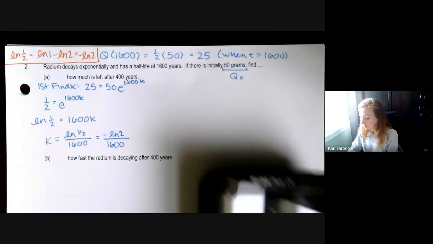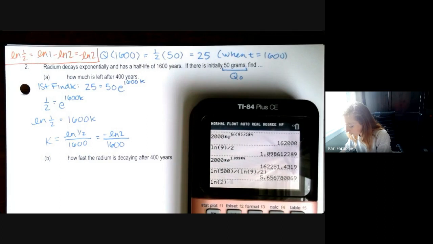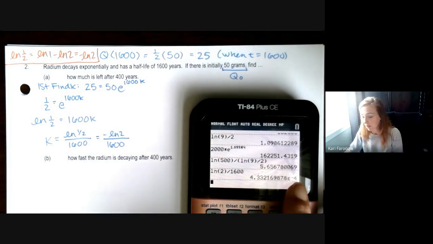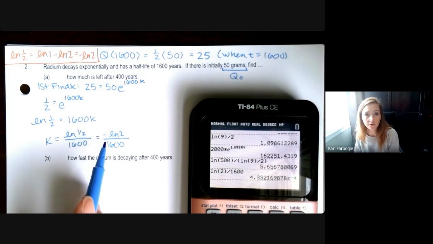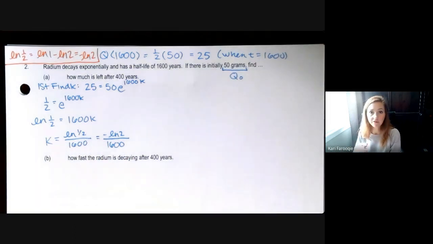And this is a decaying quantity because ln 2 over 1600 is a positive quantity. I know it's negative, 10 to a negative exponent, so it's a very, very small quantity. But when you put that negative sign in front of it, you can see that k is negative. Therefore, we definitely have this decaying quantity. We found that k was negative. All right, once you find k, go ahead and plug that into your function to answer the question.